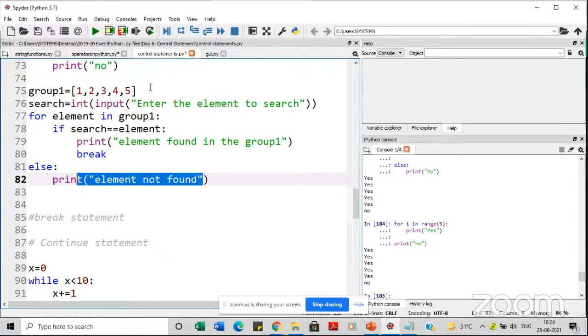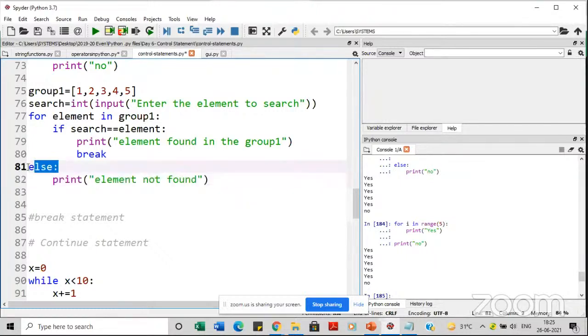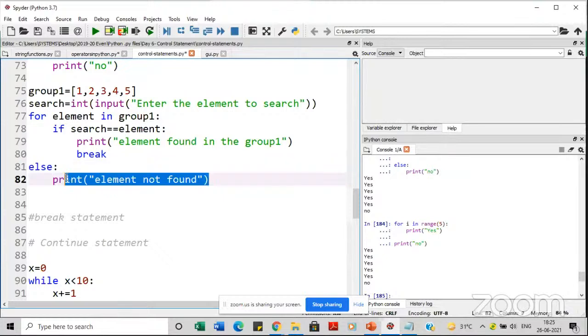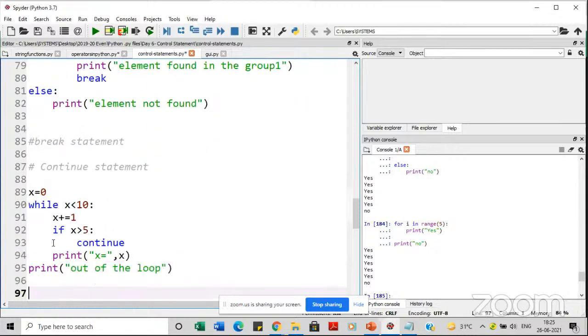लेकिन अगर मैंने 3 की जगह search element 6 दिया होता, तो वो क्या करता? At that time it could have executed this for loop 5 times and it could have failed to find the element. Then it could have gone to else, it could have printed that element is not found. So now, I think it is sounding a bit logical why we are using else. Okay. So yeah, this is how else helps us.